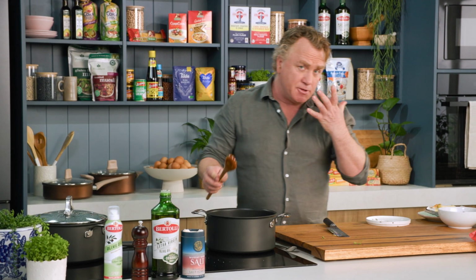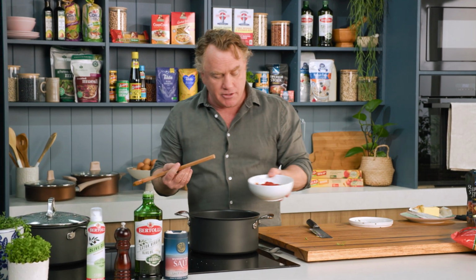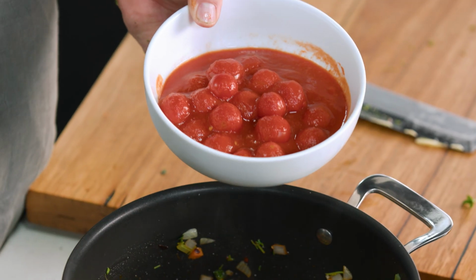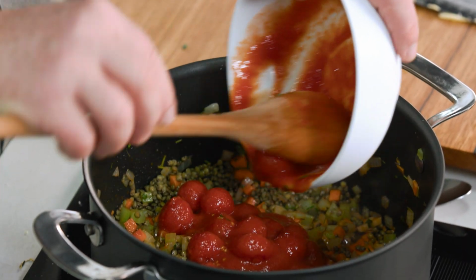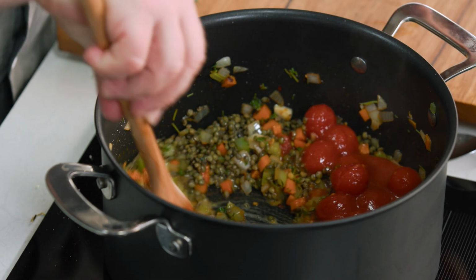Now, I want to add some tomatoes, so I'm using some tin tomatoes. And you can see these ones are great little cherry tomatoes in there, lots of flavour. In that goes, and I'll just stir that around a little bit to bring that all together. Now, I'm using some dried lentils here, but if you don't want to use dried, you can use tinned. It just cooks a lot quicker.